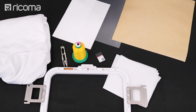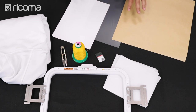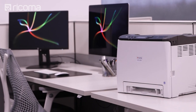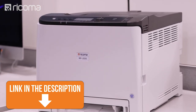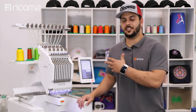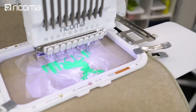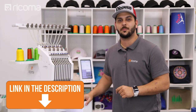For the printer, we're going to be using two sheets: one is your transfer sheet and the other is your adhesive sheet. For the heat press, we're going to be using our Teflon sheet. The printer we're going to be using is a white toner transfer printer. For the heat press, we're using one of the two new flat heat presses. Today I'm using the Ricoma EM-1010 — a 10-needle machine. In our previous videos, we've done yoga mats, car mats, and more. Check the description below.